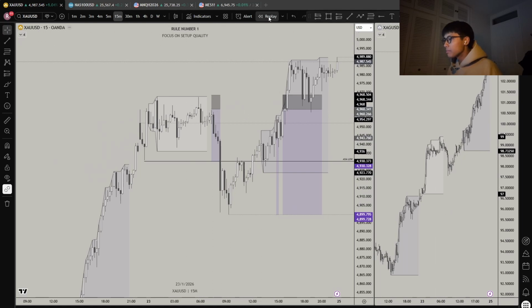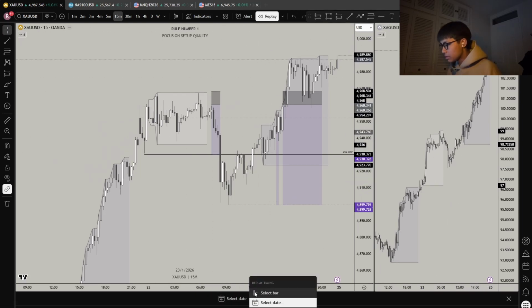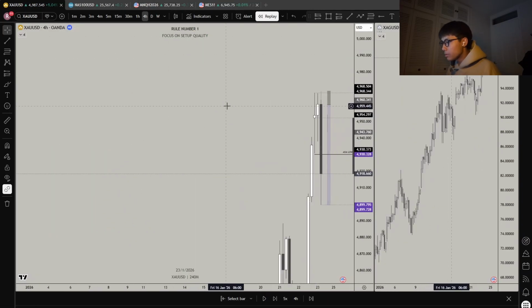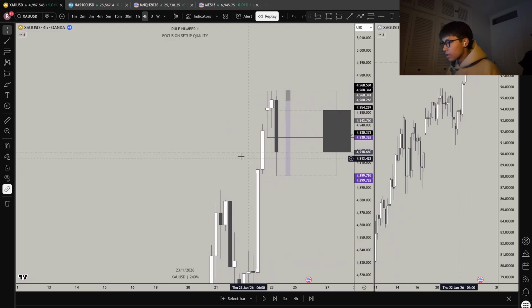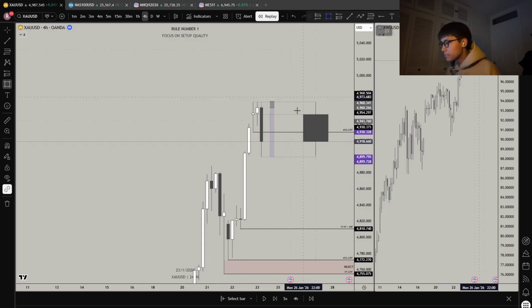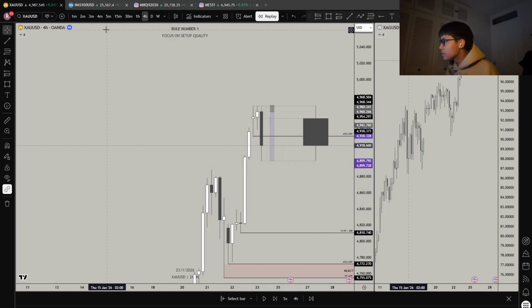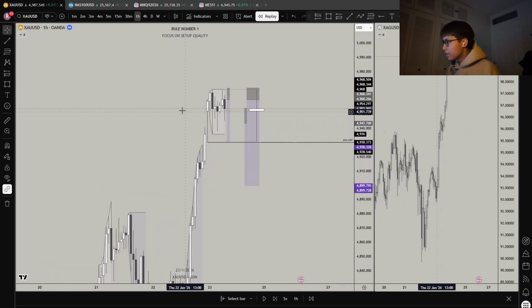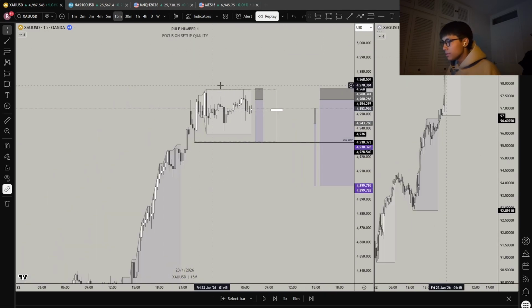So coming into the market on London Open, in terms of the draws on liquidity, gold was just moving up, right, and left this big 4-hour imbalance over here, left this huge imbalance right here, guys. So after price moves up, what it normally does is it usually comes back all the way down. And in terms of the trade itself, this specific trade during London Open was really clean.